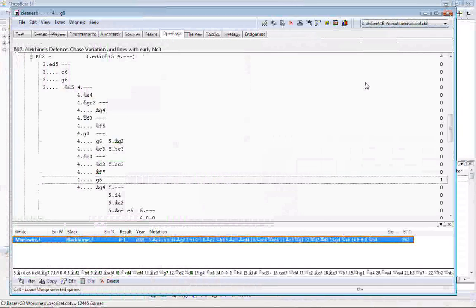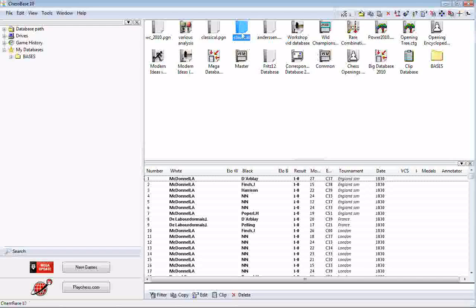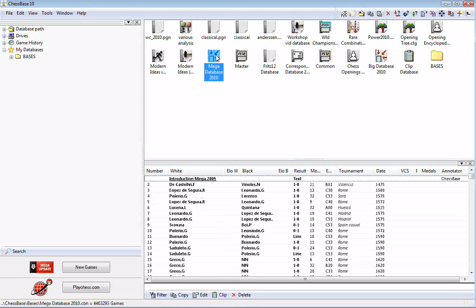So that's how you assign an existing key that's not the big key or the small key, the default keys. That's how you assign an existing key to a database. And as we've seen before, if for some reason you decide that you don't like this key, you can get rid of it. I'll cover that one more time slowly just to make sure everybody gets it. First of all, it's the classical database. We want to get rid of the key. So click on a different database. That's so ChessBase releases it.